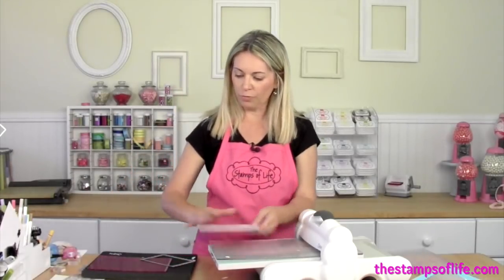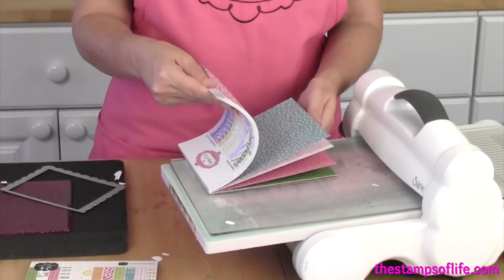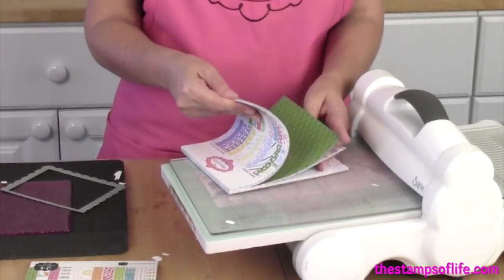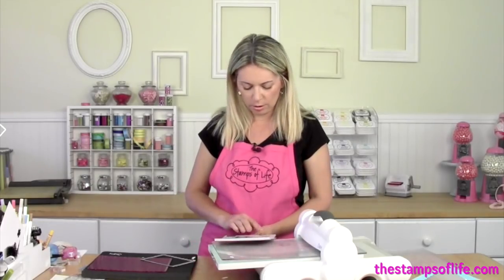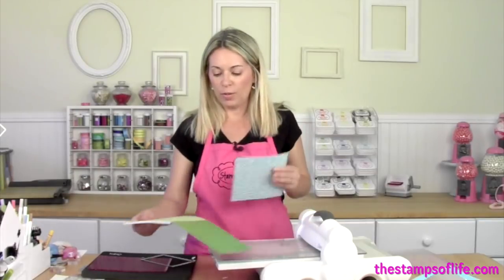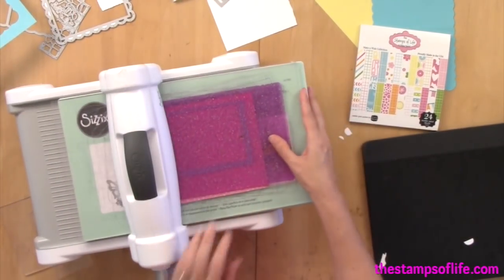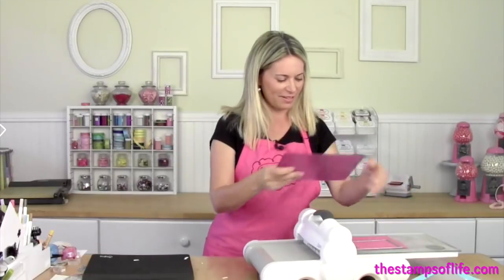Now I also want to do some pattern paper, dots. Okay, so let's do pink. We don't want to add some blue. So let's do, that one's pretty. No, the white won't show up. That one. Oh gosh, I hate when I can't decide. I hope this doesn't happen to you like it happens to me. Oh my word, I'm taking way too much time. Okay, we're going to do pink. Pink is not the right choice, but, well, pink is always the right choice, but not for this card. Ow. Okay, so we're going to run that through. Pink was not the right choice for this card. I don't know why I did that.